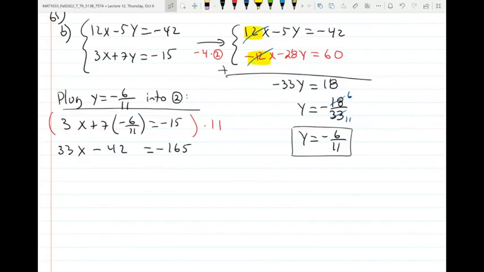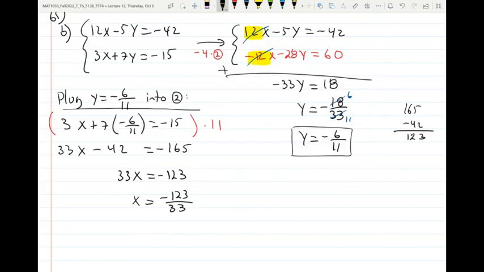All right, so at this point, notice that after we multiply by 11, we no longer have the denominator, so now it's pretty easy to solve, right? So what should we do? Add 42. So we get 33x equals, so we need to do 165 minus 42, so that's 3. We subtract because they have opposite signs. So that's 3, that's 2, so negative 123. So negative 165 plus 42 is negative 123, and then divide.